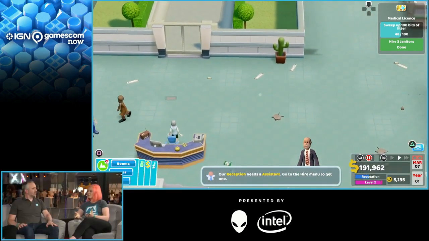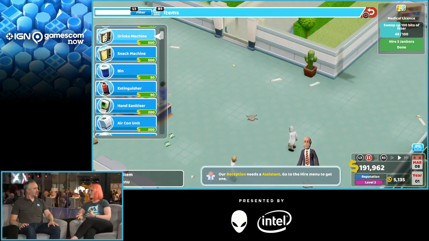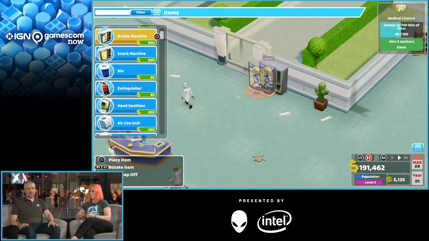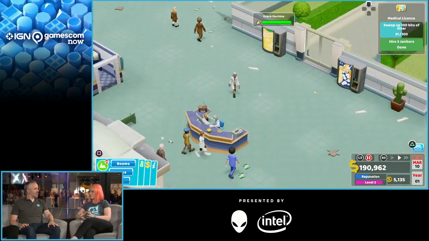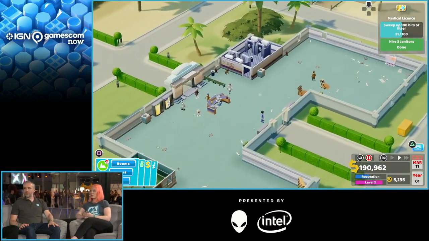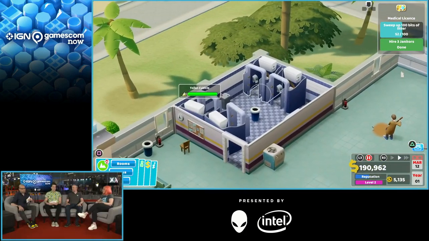One of the great things about 2 Point Hospital is that right from the beginning we wanted a game that anyone could pick up and play. So if you can build rooms and hire staff, you can play through the whole game. We wanted that to feel really nice on the controller. But if you want that extra layer of depth, you can choose how much you want to charge for your vending machines, how much you want to charge for treatment.